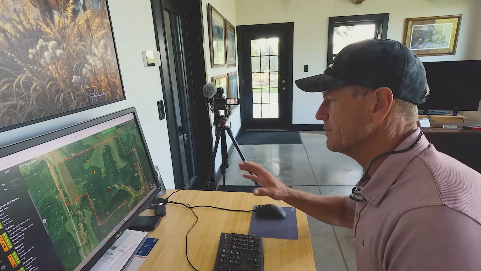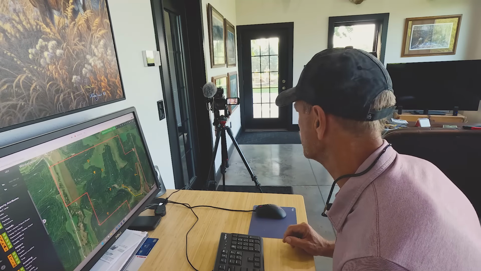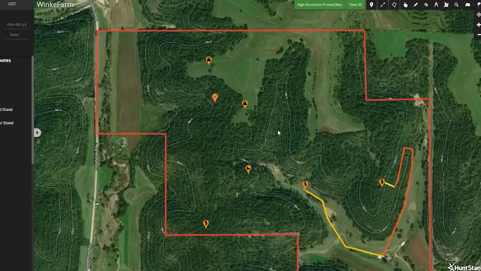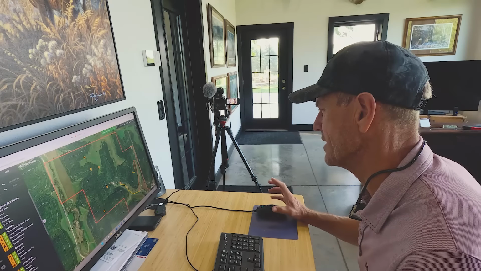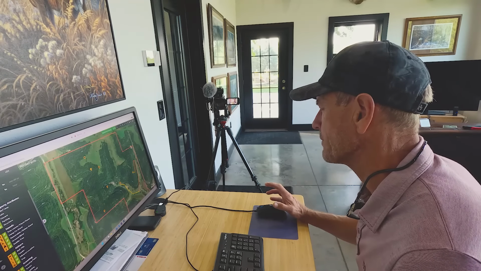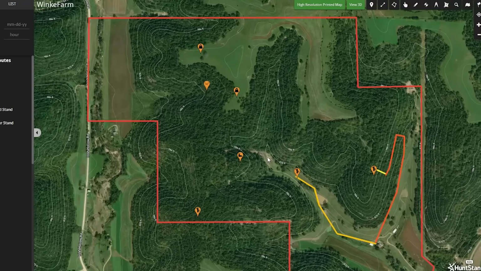So being able to do this kind of off-site scouting is super critical. I think that's the most important aspect of the HuntStand app to me. It's not drawing up all of this stuff, although it's nice to have that to jog my memory. It's really about trying to figure out on the fly as the season is going where I need to be adjusting, how I need to be adjusting.